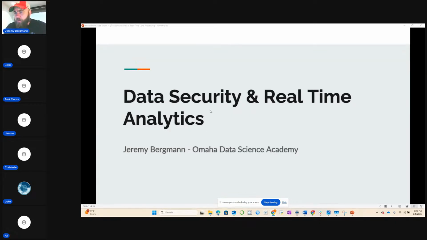So data security: general principles of data security in terms of data engineering. And then we will apply those to security protocols within Microsoft Azure and see how those fundamentals relate to Microsoft Azure. We'll also do a deeper dive of real-time analytics. We will take a look at Azure Streaming Analytics in the context of Microsoft Fabric and those components, and some of the things that we learned in class 5 or class 4, the data processing class. We'll dive just a little bit deeper into those.